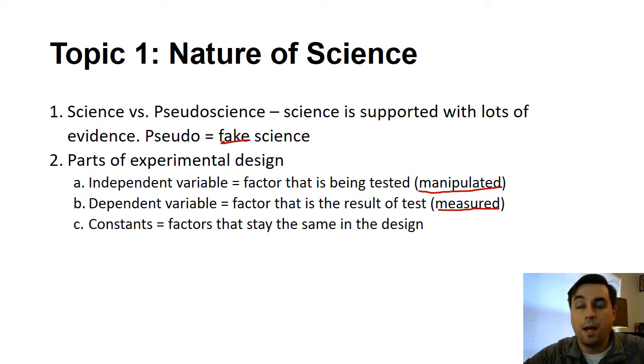One thing that kids confuse with each other are constants and control groups. We can see a constant here - these are the factors that stay the same throughout the experimental design, the experiment. The example I was using in class today was basically, if you recall, our yeast fermentation lab. We had these flasks with balloons on them and we added sugar and water that was hot and yeast, and we basically saw what happened over a period of time.